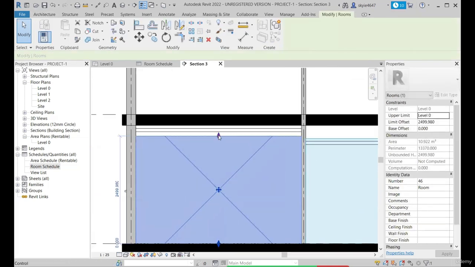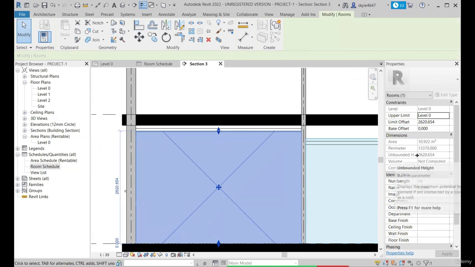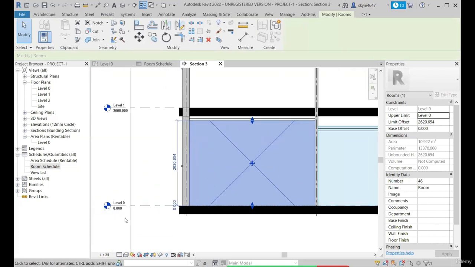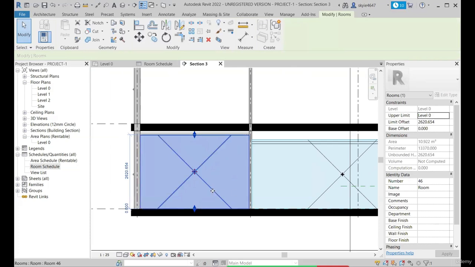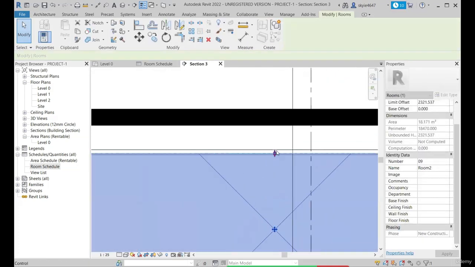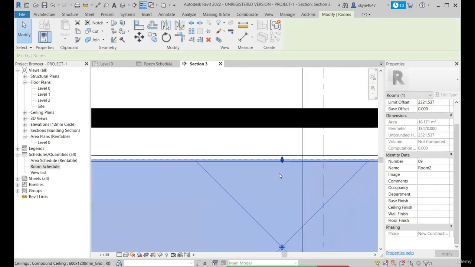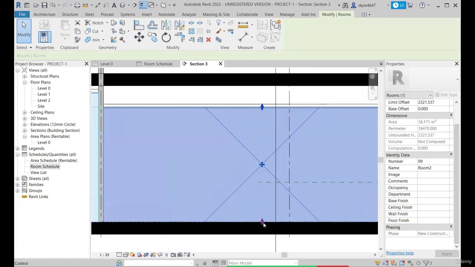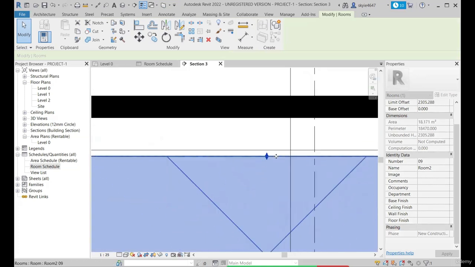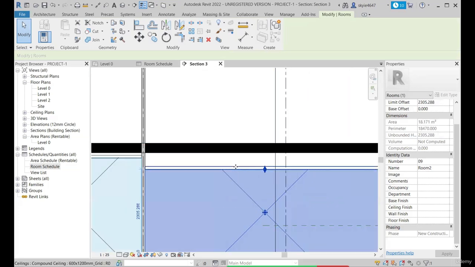So if I increase the height here, the offset limit is almost similar to the room bounded height, because it's calculating with level 0 as a reference, as we have placed the level on level 0. So the total overall height is 2620 point something. This is nothing but the unbounded height, and we have all the other data likewise. It's recommended to keep the rooms attached to the floor or any ceiling, maybe the floor below and the ceiling or roof above, to make it practically sensible.